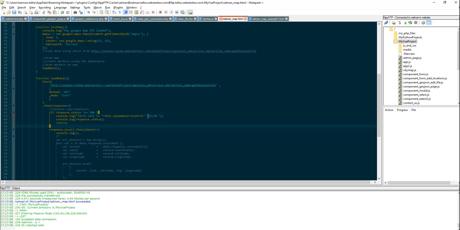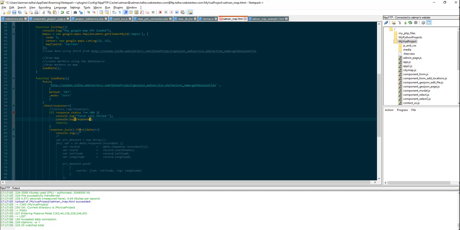If it's not okay, you can say that fetch call failed, and you can respond that, or you can in fact show the entire response in the console, right? And return the function, which means get out of the function. It will not perform anything after that.